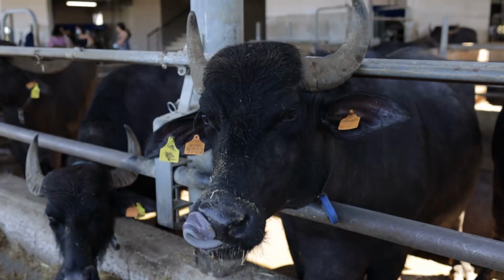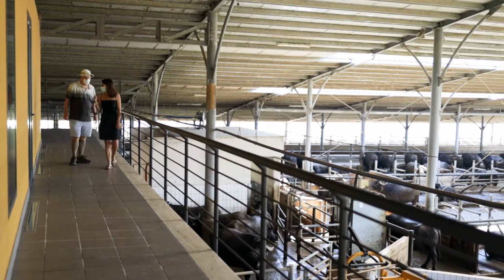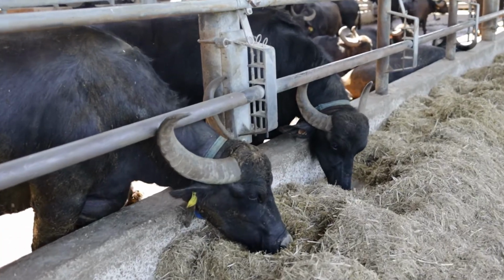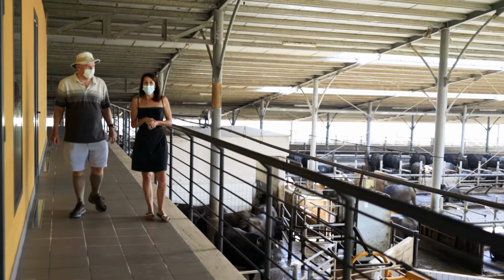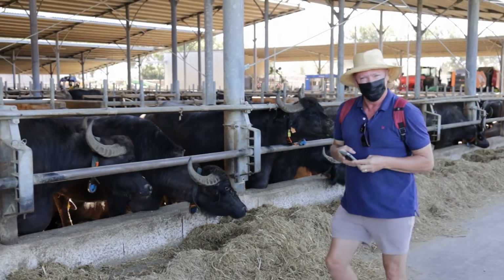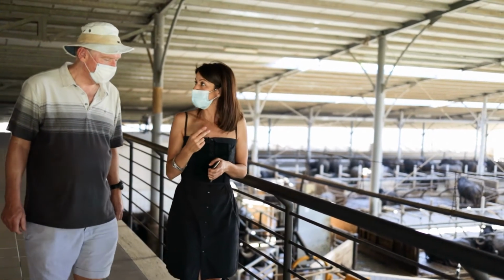And they have the first calf at 3 years. They have one calf every year, and they're productive just 15 years. Then after 15, they go to the butcher, to slaughter. When she has a calf, she gives milk for 10 months. That is the time that she stays inside the stable, and she doesn't go outside. After the 10 months, she has 2 months that she doesn't give milk.